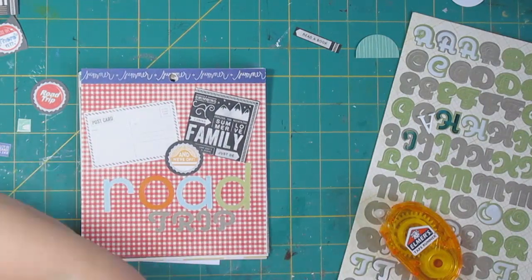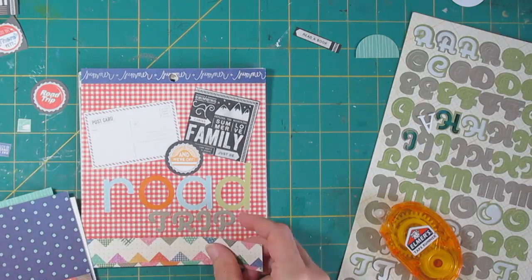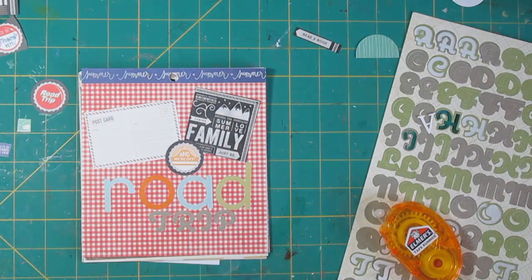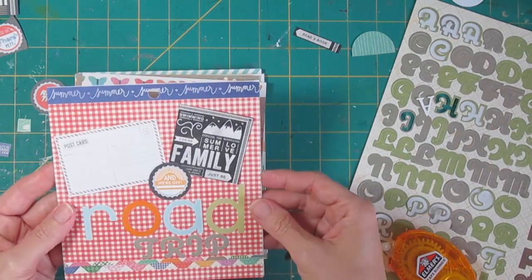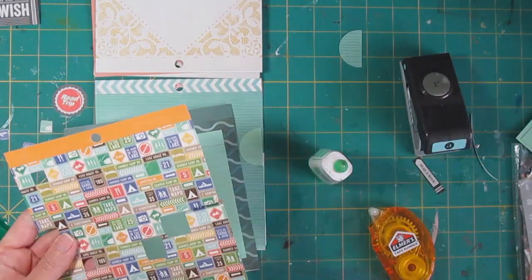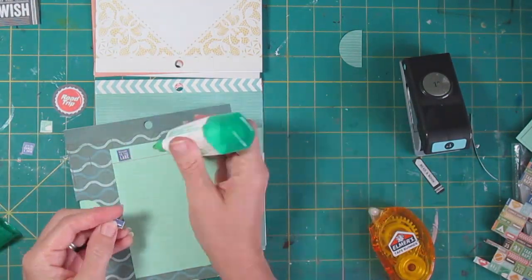And then I'll put the destination up there on that postcard, and somewhere I'll put the date, that kind of thing on there. I thought I would do a little strip of designer paper along the bottom. Sometimes I add a lot of extra little strips of paper to the pages to decorate them up. This one I did pretty quickly, and I didn't do a lot of that. But they still have a fair amount of decoration in them with all these extra little things cut out. So I've got some more I'm going to glue on here.